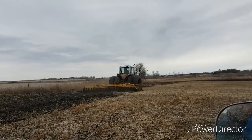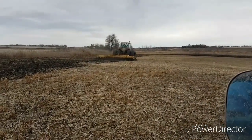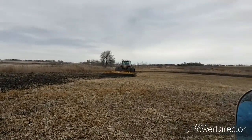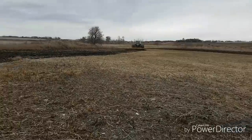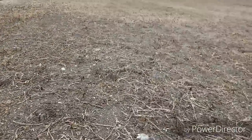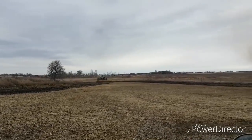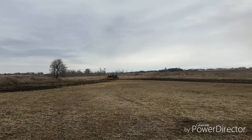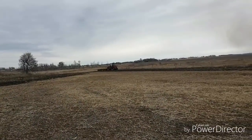Doing a pretty damn good job, honestly. We're disking it here this fall, because last year when I had soybeans, we just chopped it and left it, well, you see it's got some fairly long strands there yet. Ted just chopped it and left it like that. When I came to seed this spring, there was just so much trash on top of the ground I couldn't pull the seeder through it. If you remember, I had raked it up and burnt it to actually get the seeder to be able to pull through it.